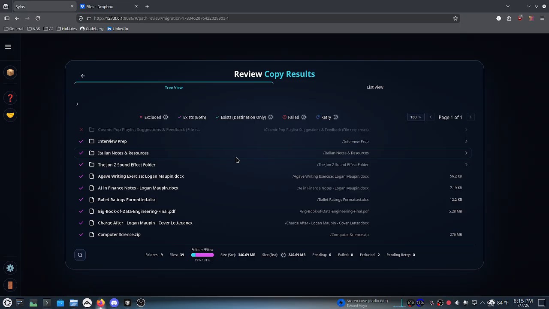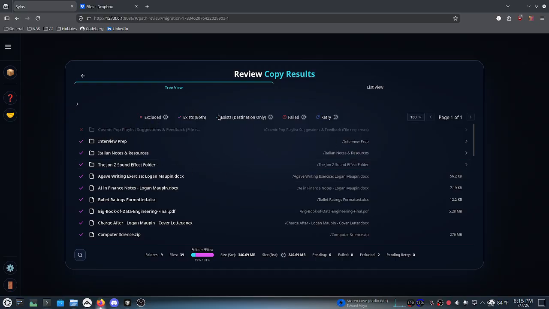From there, you can see the results, and you can see that this item got excluded, like I said, and you can't actually look into it because there's nothing to look into because it's not there. I can't go into that folder because it's not on the destination anyway. Some items might have existed prior to the move, so you might see some items that exist in destination only. So if I just dropped a random file in there, like file.txt or something, it might show in this list in that regard.